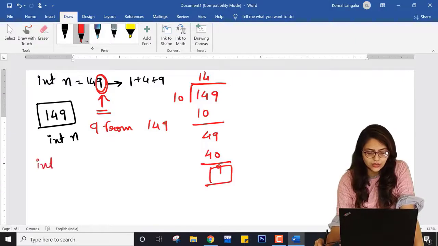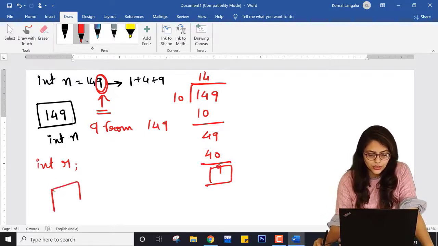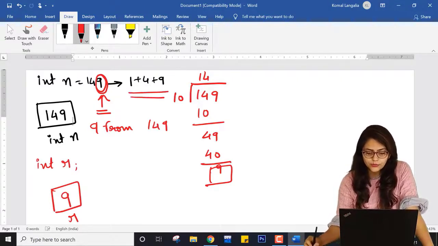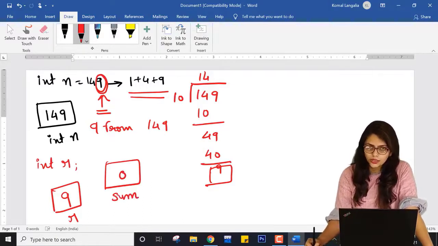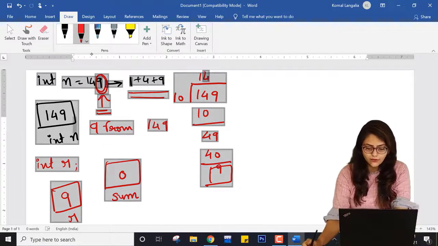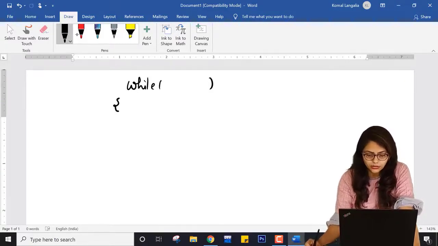So I am taking another variable r, and r will be 149 modulo 10. We are not going to do this by hand; we will do it with a loop, but right now just understand that r will be 9. Now I want to find the sum, so I will take another variable sum, which is initially 0. Till now I have written code like this: while, I don't know the condition yet, so I am keeping it blank.